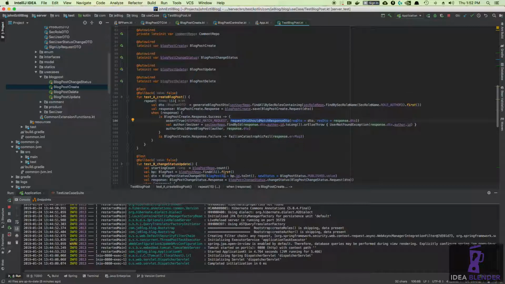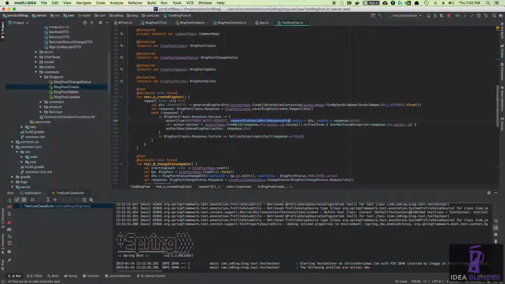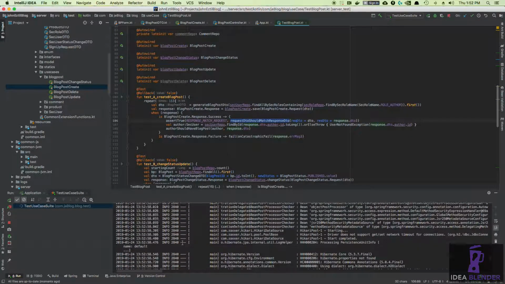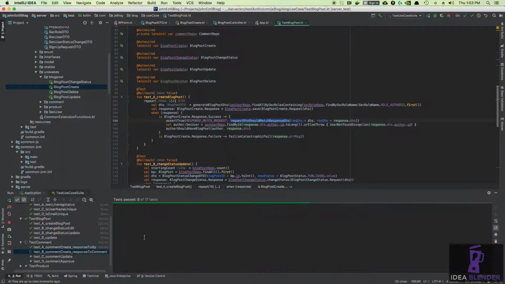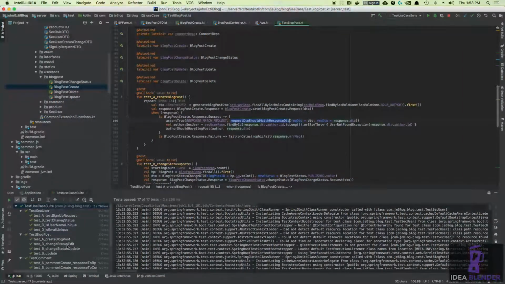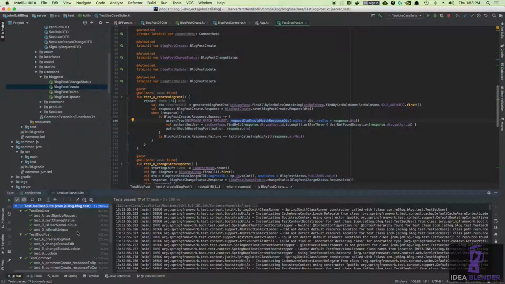So real quick, just to show you, I've written a whole bunch of use cases for this one, and I can run them, and you see here it's going to fire up. Now these are a little bit longer. If I didn't have the database in there, they would run faster, but it makes me feel better knowing that literally if these run, the server is going to work. So you can see all the different use cases I've created just for this specific instance, and they're all green, they work.